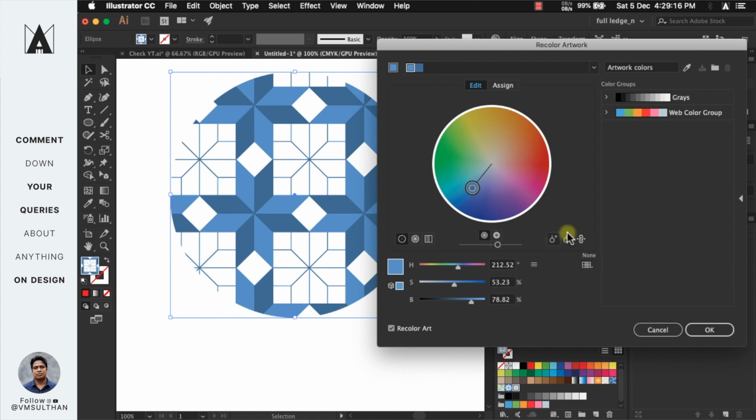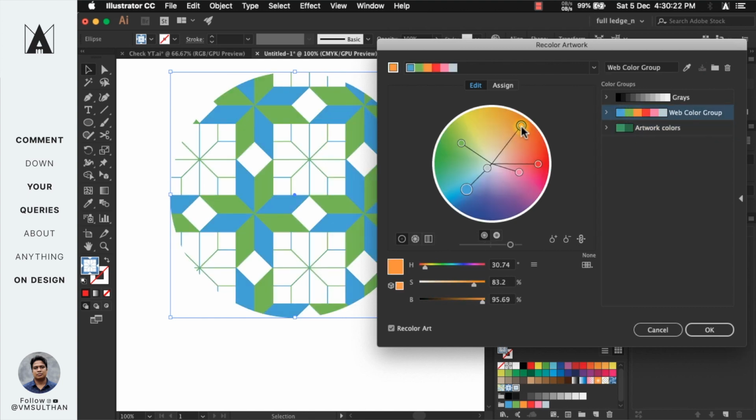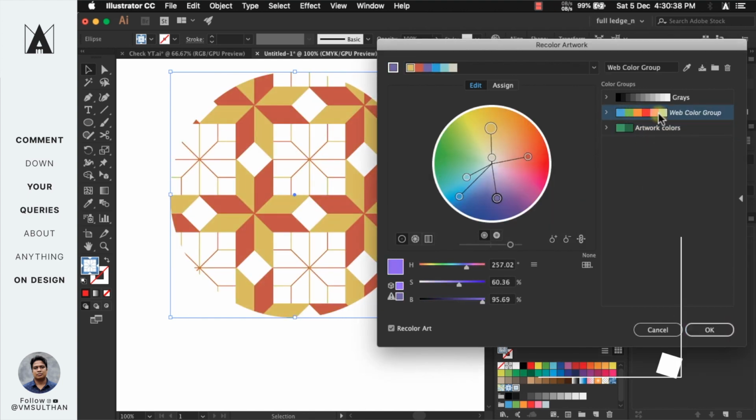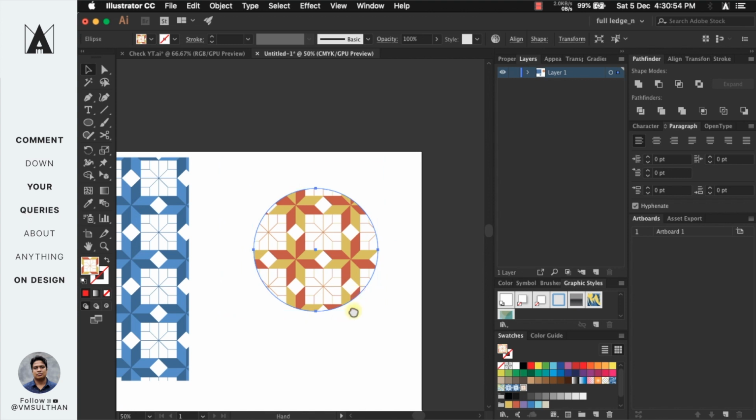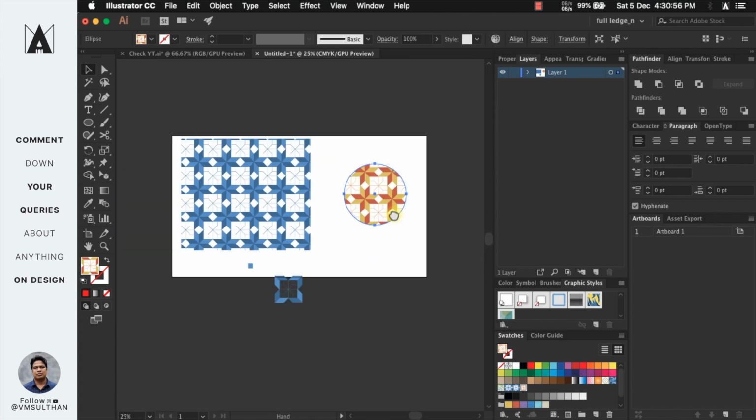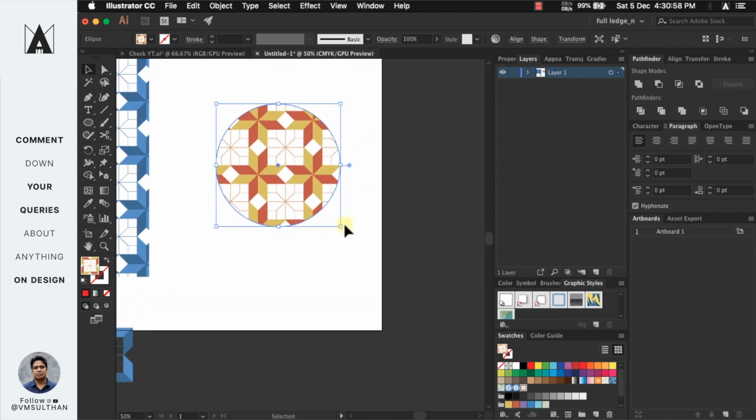Then just play around with the colors and you can see the color changing as we move this slider. That looks really cool, right? Press OK and yes. Now as you can see, it really changed the way it looked before.